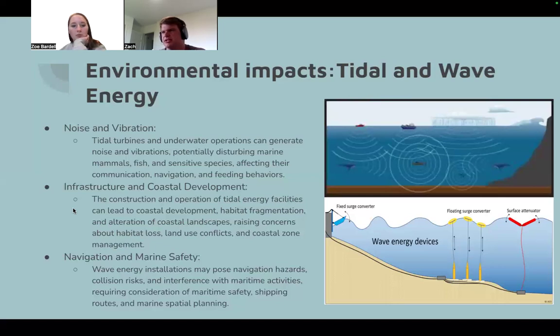And the last one I was able to find was navigation and marine safety, which is also described in the photo: wave energy installations may pose navigational hazards, collision risk, and interference with marine activities, requiring consideration of safety, shipping routes, and marine spatial planning.